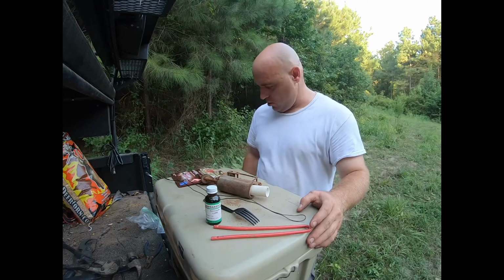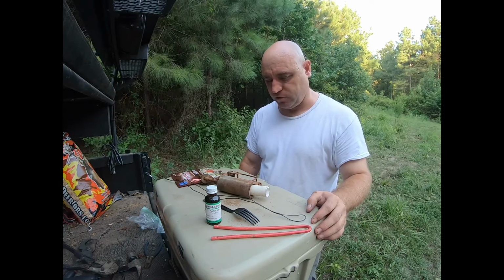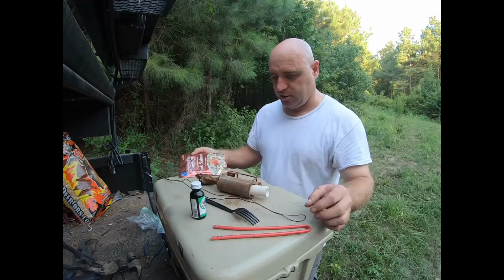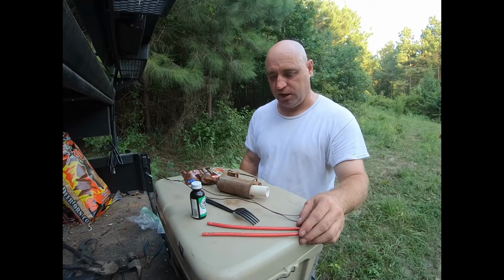We hope this helps you on any type of raccoon problem that you may have. Get these traps. They're roughly 10-12 bucks on eBay. You can probably find them on Amazon as well, or at a local box store such as Bass Pro, Cabela's, etc. I found them there. But get you some raccoon lure, some pink salmon, and definitely make sure you have this trigger device, or this cocking device, because that's definitely something that I can see you getting hurt if you didn't have it.